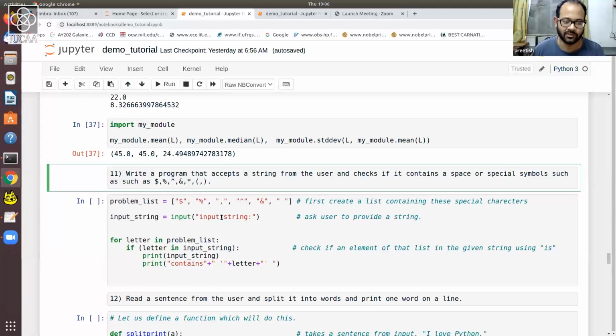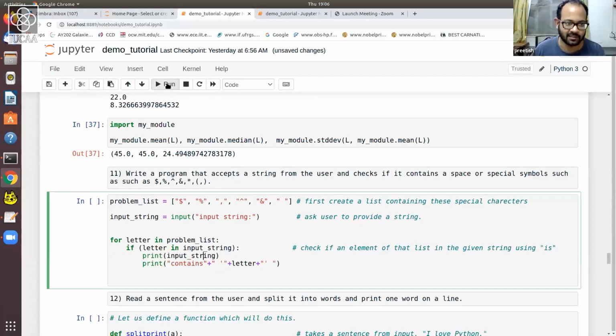Then, just like in that question regarding the name, we had iterated over each element of the string. We will do the same, and we will use our old friend, the in keyword, to see whether each letter in our input string is contained in this list or not, right? So using this, you can just create this. I hope this is understandable.